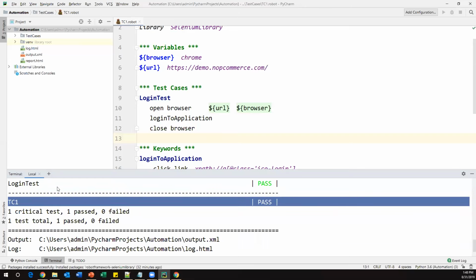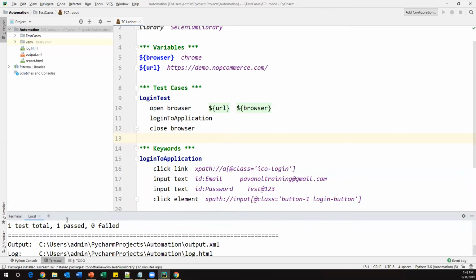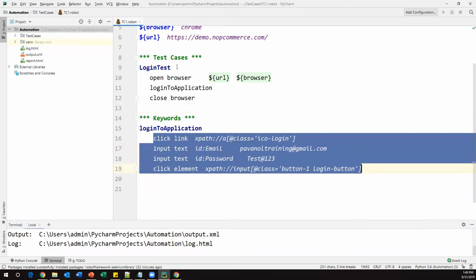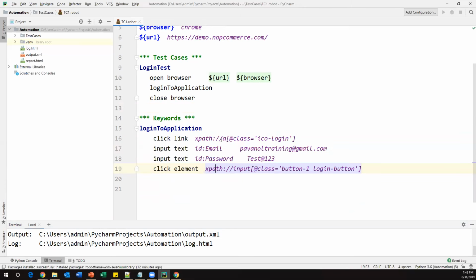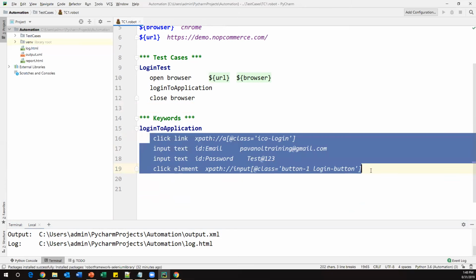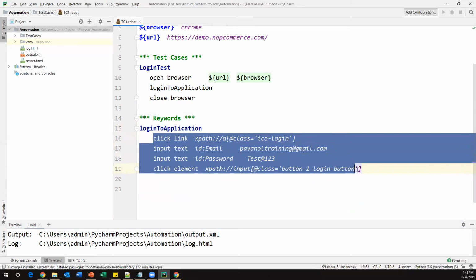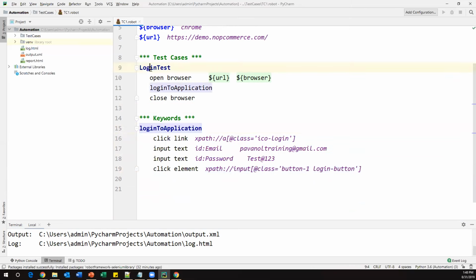So this is how we can also create our own keywords. Instead of writing this much code inside the test case, we can just separate that. If you feel this code is commonly repeating in every test case, then you don't write the same steps again and again. Just create one keyword, copy all the steps inside it, and refer to that keyword in your test case.